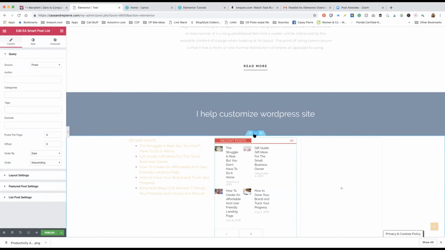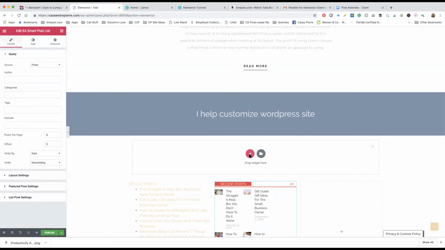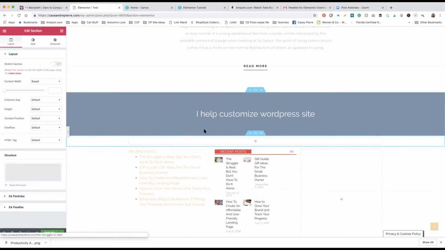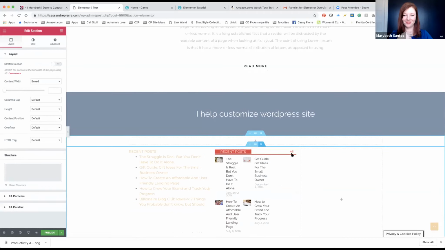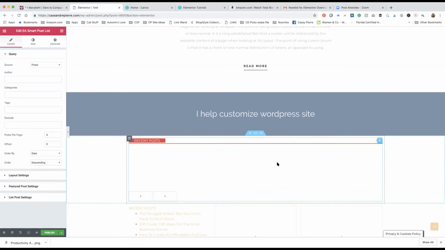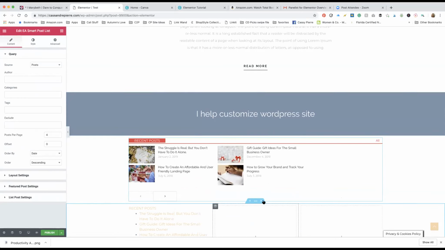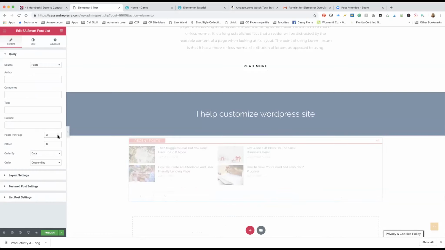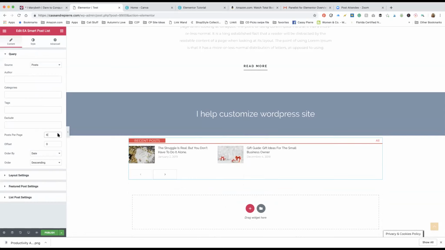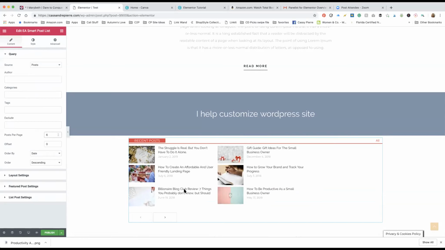So I should have just done 1 section and not 3 if I do it this way. Bear with me, guys. It's been a while since I've done this one. And I'm going to move it to here. There we go, much better. So as you can see here, this is not the color I normally do, but you select how many posts you want per page. So you can do 3, you can do 2, whatever your heart desires. I think I have 6. That's one way of doing it.